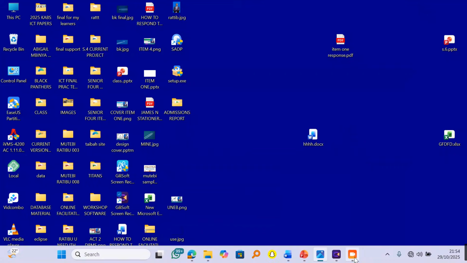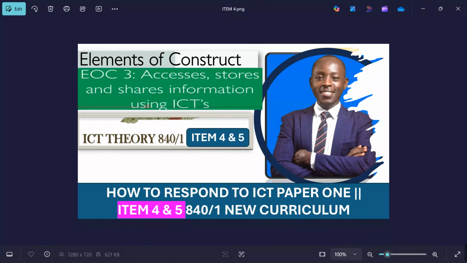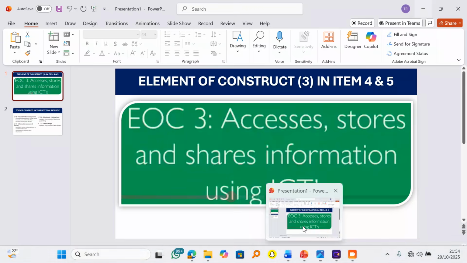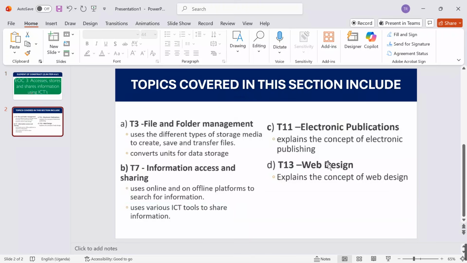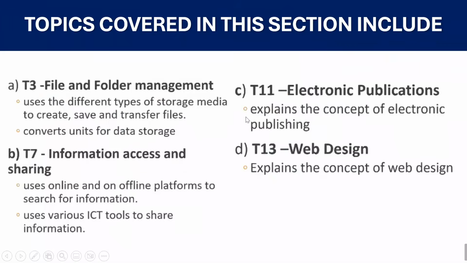So before we navigate through, I want us to first understand each and every detail that I've prepared on this. Remember, our element of construct 3 says the learner accesses, stores, and shares information using ICTs, and I've drafted some of the topics that we have to keep in mind as we navigate through. Questions from all items from this section are always drawn from around 3 topics.